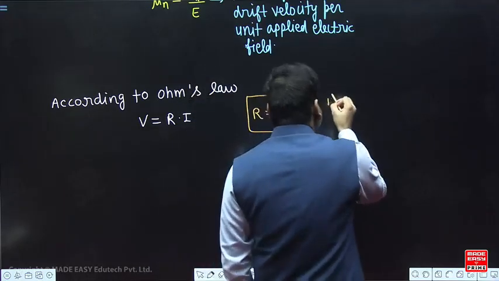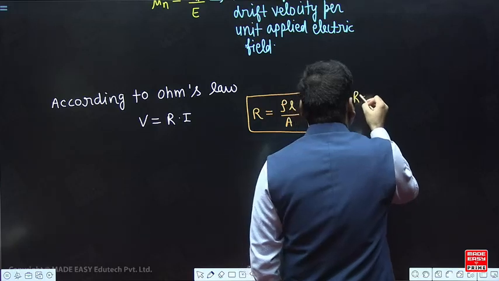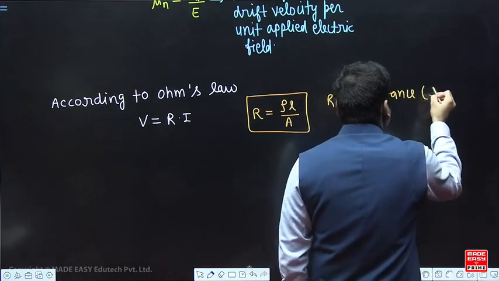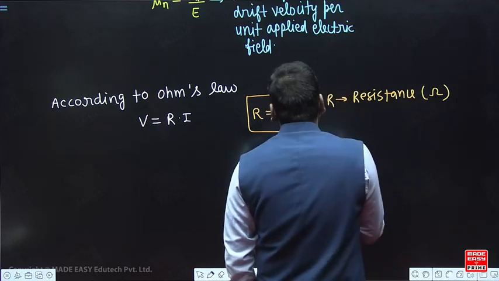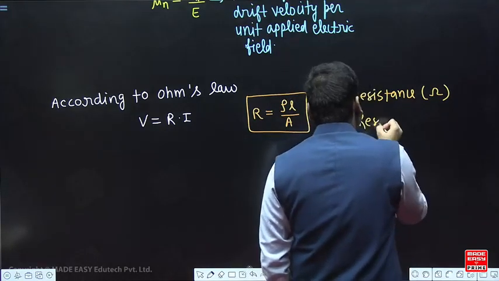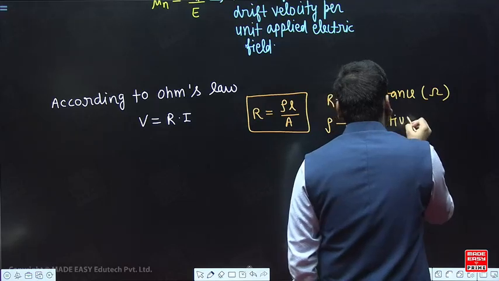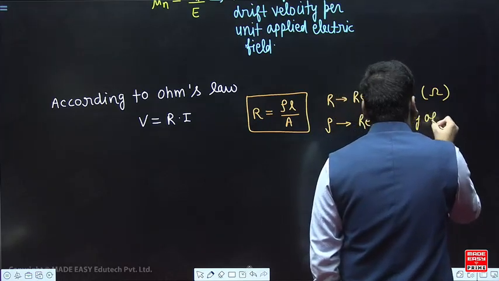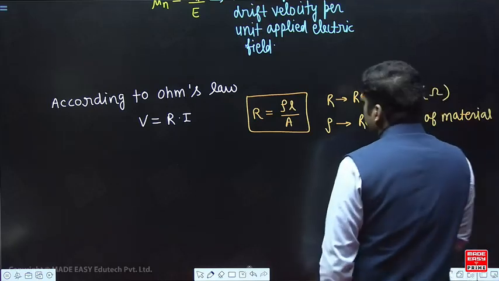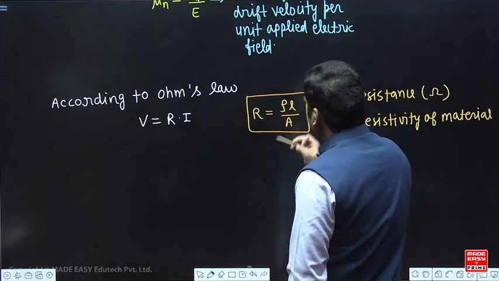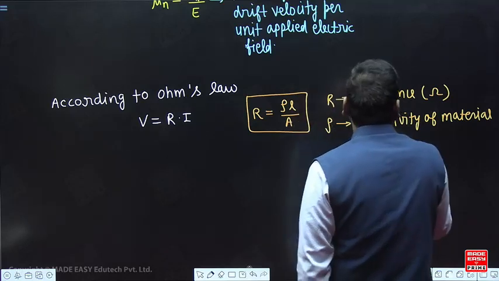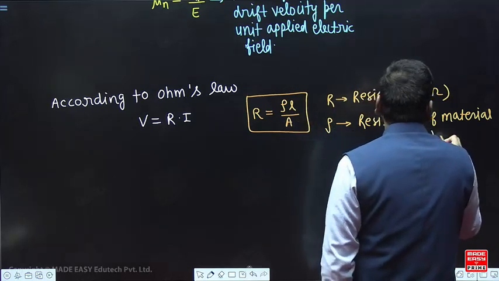So R is resistance. This is resistance of material, ओम में रिप्रेजेंट होगा। L आप जानते हैं, A जानते हैं, rho is resistivity of material. It is a material property. If you try to calculate the unit, R A by L, rho के लिए A की यूनिट मीटर स्क्वायर, L की मीटर, मीटर मीटर कैंसिल, this will come into ohm meter.